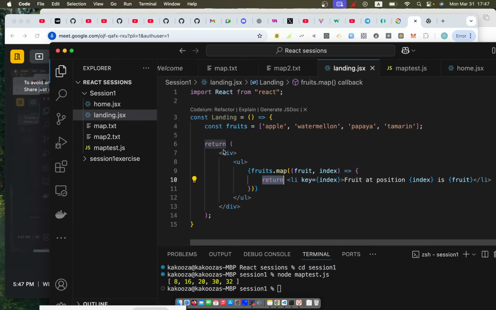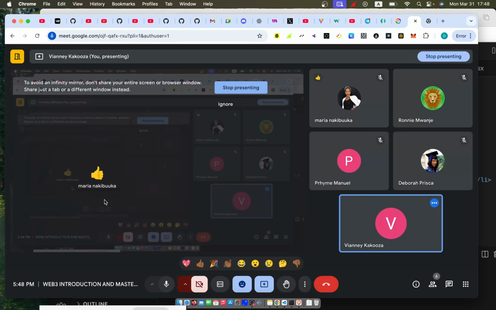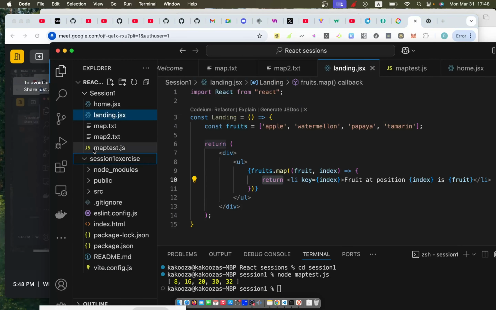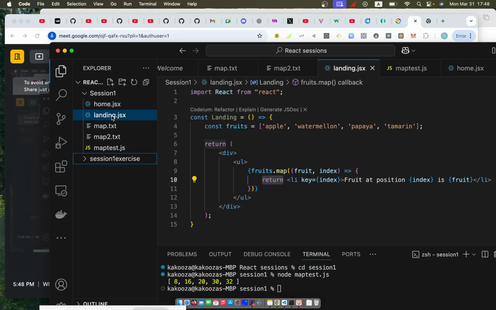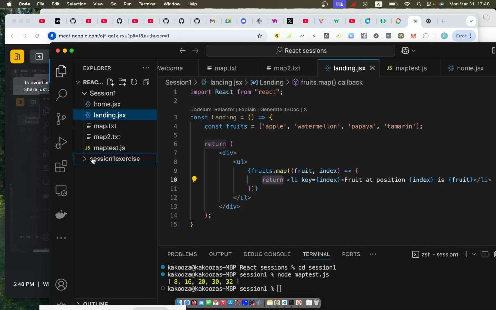All right. So let me see here. Am I audible? Okay. So I have session one exercise here in my folder. I created this with Vite.